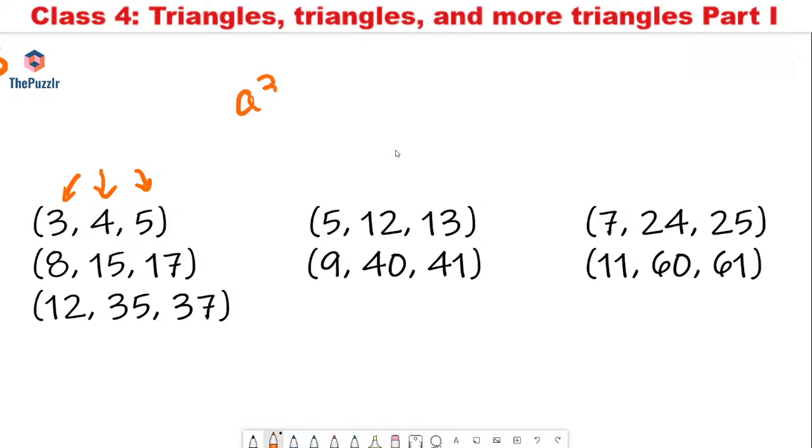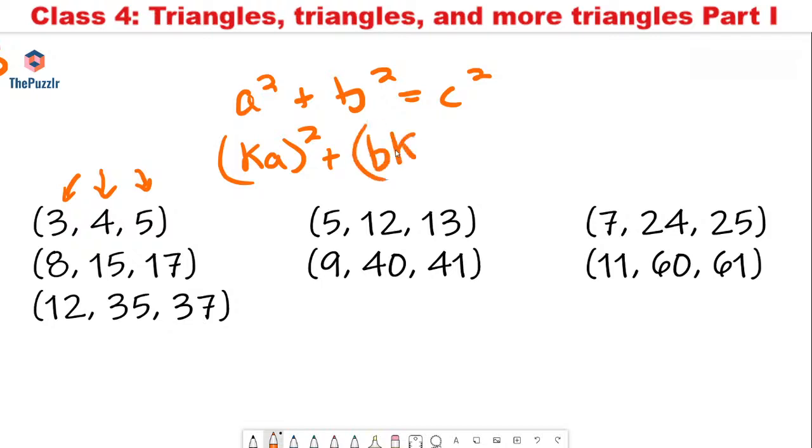And let me prove that here. So we have a squared plus b squared equals c squared. And it's true, right? A, b is from here, and then c is the third part of that coordinate point, right? Or the ordered point. Now, if you multiply each number by k, instead of a, we're squaring ka. And then instead of b, we're squaring bk. Let's write it in that order. And then we're squaring ck. Right? So this is my new triple with ka, bk, and ck.